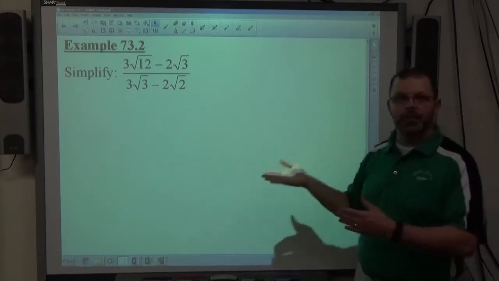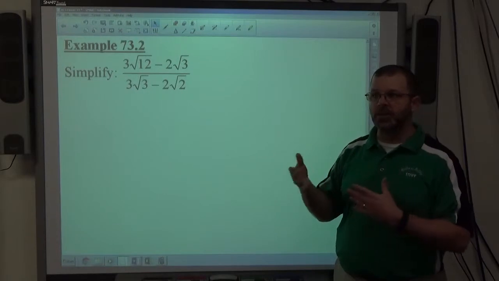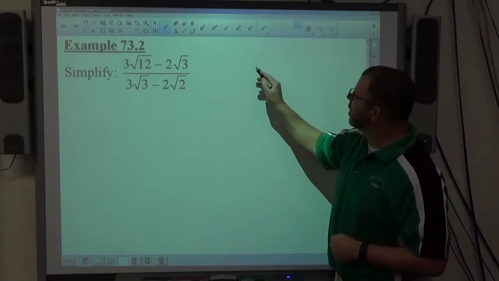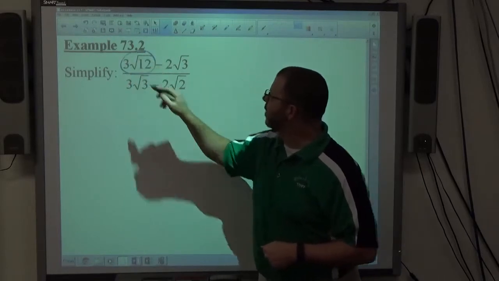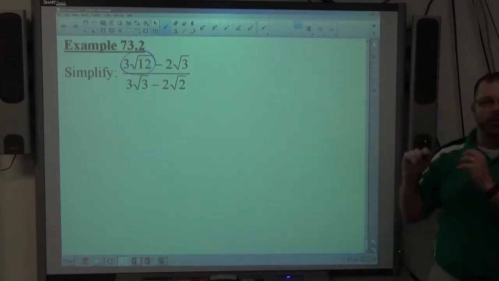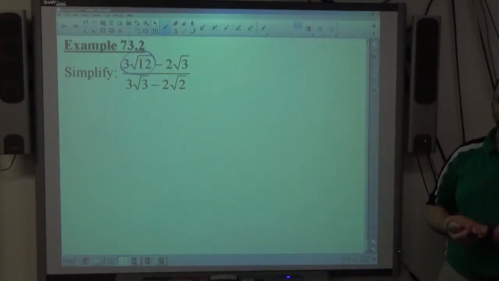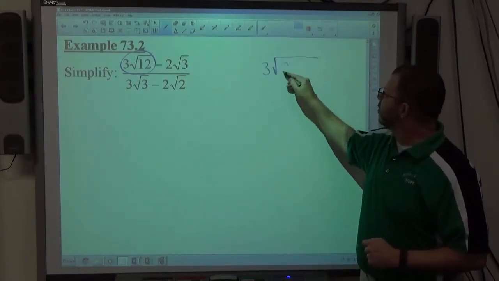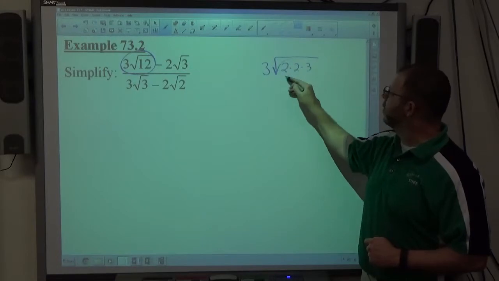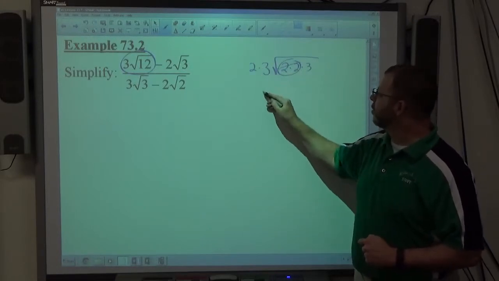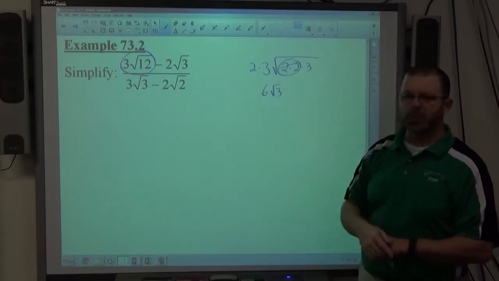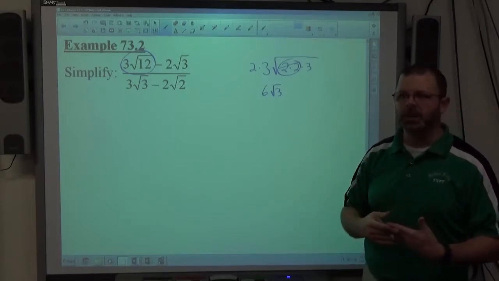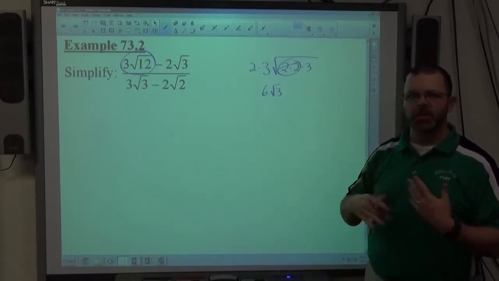Square root of 12, square root of 18, square root of 20, those types of things that have perfect square factors happen also. So if you take a look at this specific term here, as soon as that popped up on the screen, that immediately caught my eye. Hey, that 12 looks like I can fix it a little bit. All right? 12 is 2 times 2 times 3. The pair of 2's gets to come out like so. So 6 times the square root of 3 is equivalent to 3 square root of 12. And 6 square root of 3 is simpler, and we're trying to simplify, so it's worth doing.